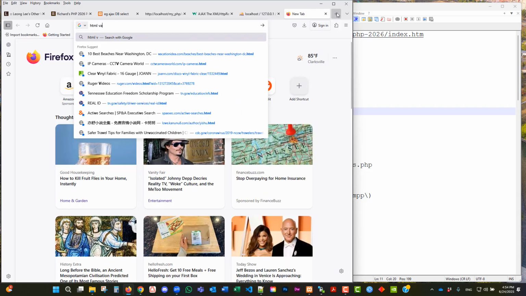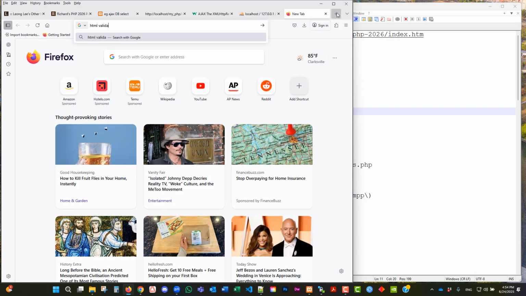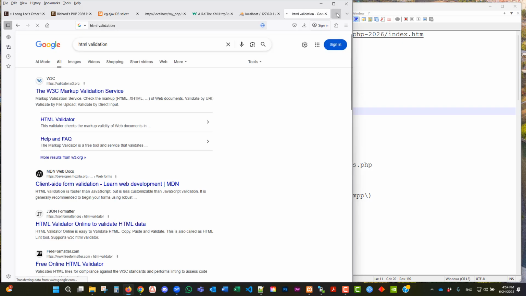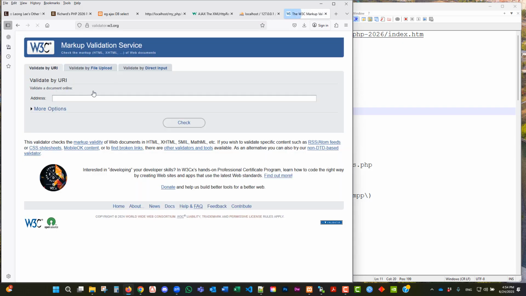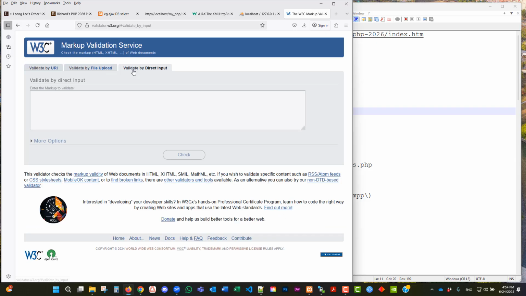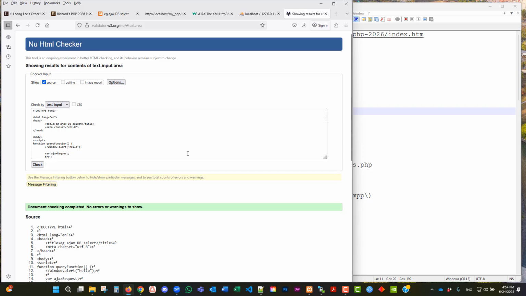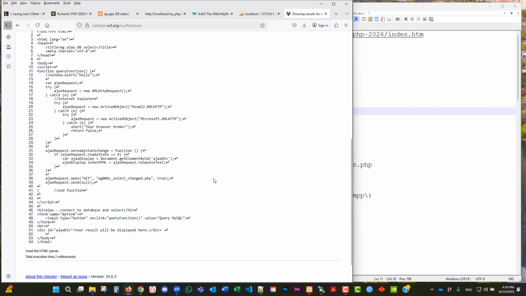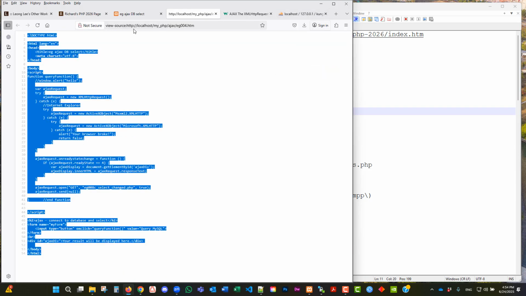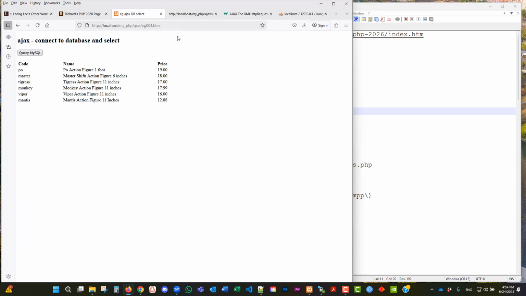Go Google HTML validation. Come back here. Validate by direct input. Control V to paste. Check. Yay, no error message. Fantastic, passed. So your file is done.